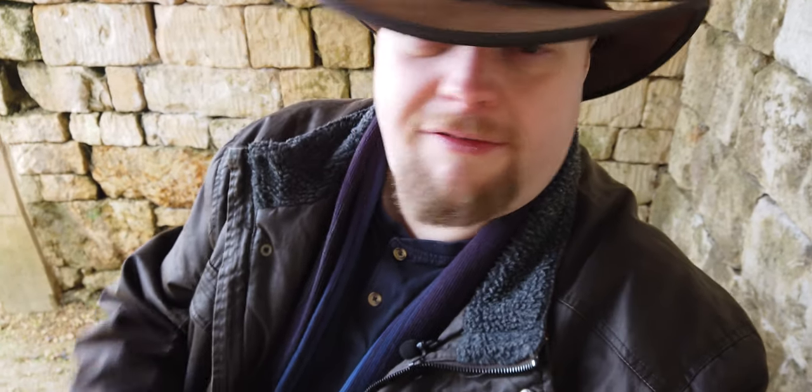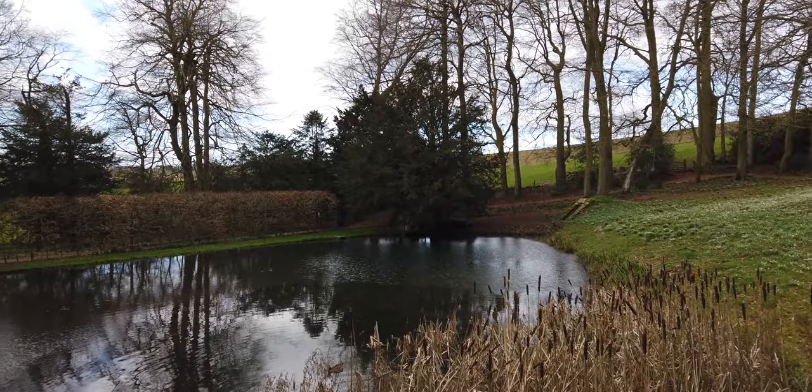My thoughts have also turned to what I want to achieve this year in terms of photography. There are several things I could look at — I've quite enjoyed doing landscapes, I've really enjoyed wildlife photography and want to do more of that. I'd also like to try some portraiture. But sitting out here thinking about flowers, I'd never really considered doing that before as a long-term thing. Perhaps that's where I'm going to end up.